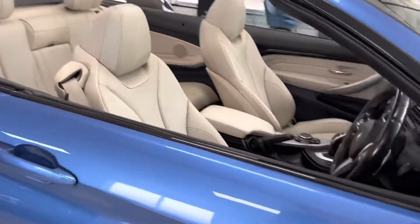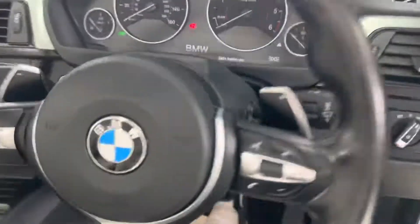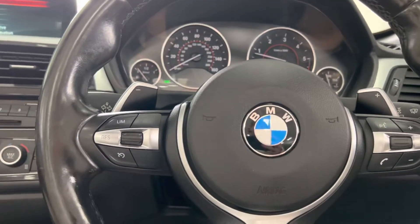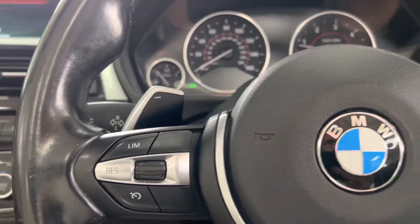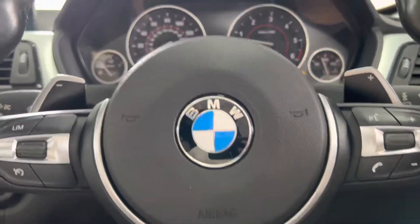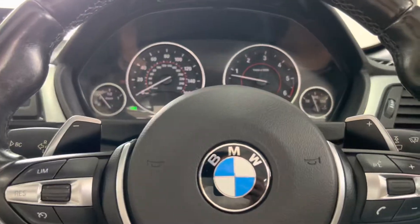Jumping inside, I can fire the car up to show a couple more interior features. First, let's get the roof closed so you can see how the car looks with the roof up. In the meantime, you can see cruise control, speed limiter, voice and volume functions, and paddles for the eight-speed sports automatic gearbox. The car has covered just over 56,000 miles — pretty much bang on average for a car of this age and type.